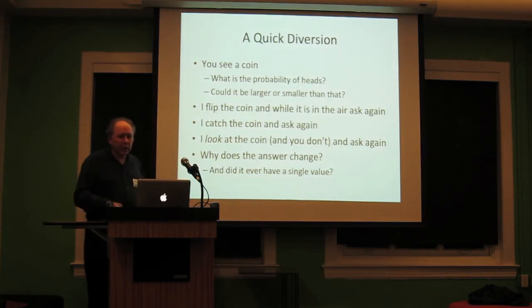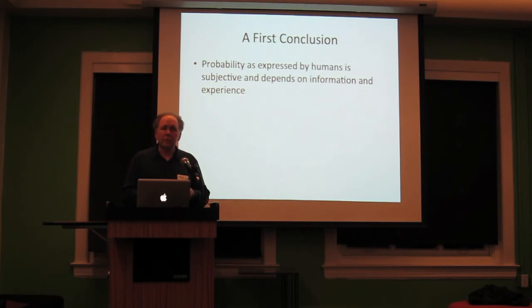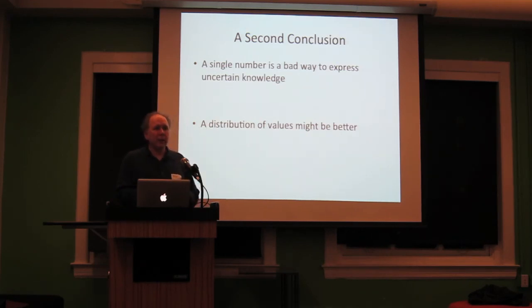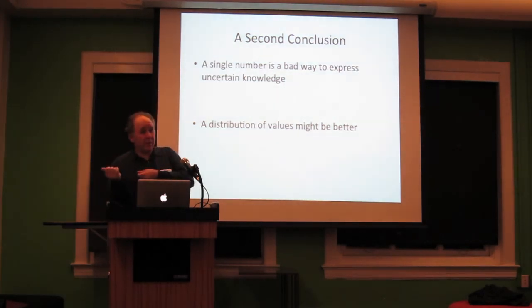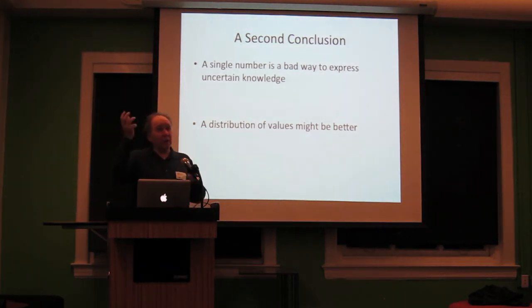So probability is information. That's one thought. And a single number—I forced him to say half. You may have to collapse all of the knowledge about the coin into a single number, and he gave the best single number he could. But in fact, he probably had in his head, why does this guy have so many coins in his pocket? That's weird. So weird has a significant chance of being true. So it's probably 50-50 coin, but it might be both heads. It might be both tails. I've heard of more all heads coins, so that's probably a little higher.